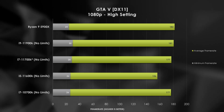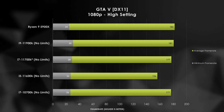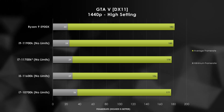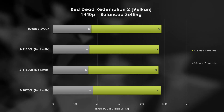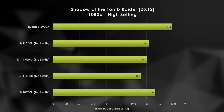GTA 5 tempers our expectations with each of the processors, capping performance right at around 180 FPS at 1080p, with only the 11600K lagging behind. Even at 1440p, each of these processors can utilize the RTX 3080 to the max. Pivoting to a GPU-bound game with Red Dead Redemption 2, only 3 FPS separate each of the processors today, and even at 1440p we see consistent results across the board. Shadow of the Tomb Raider has been a prime benchmark from AMD, and it's showing a lot of its strength, and unfortunately for the 11th gen parts, even the older 10700K beats them by 10 FPS.